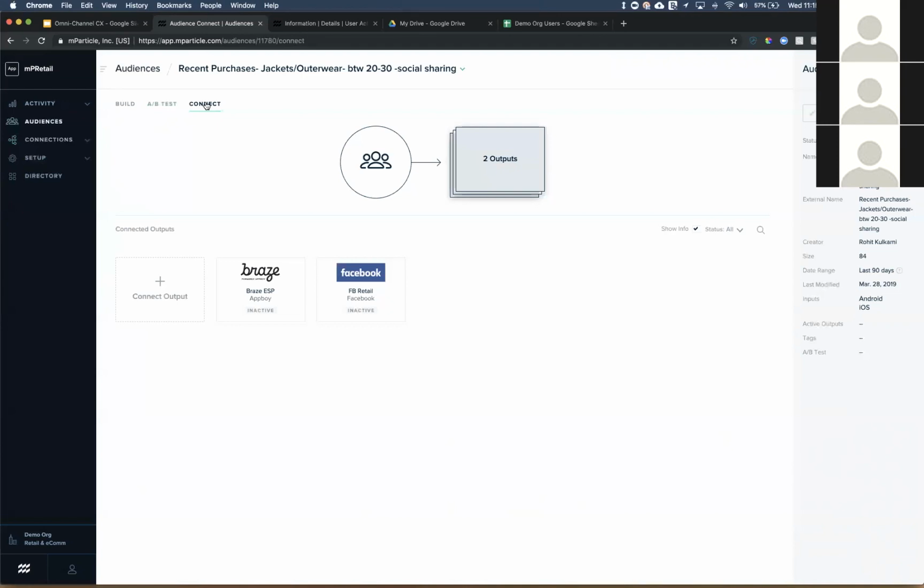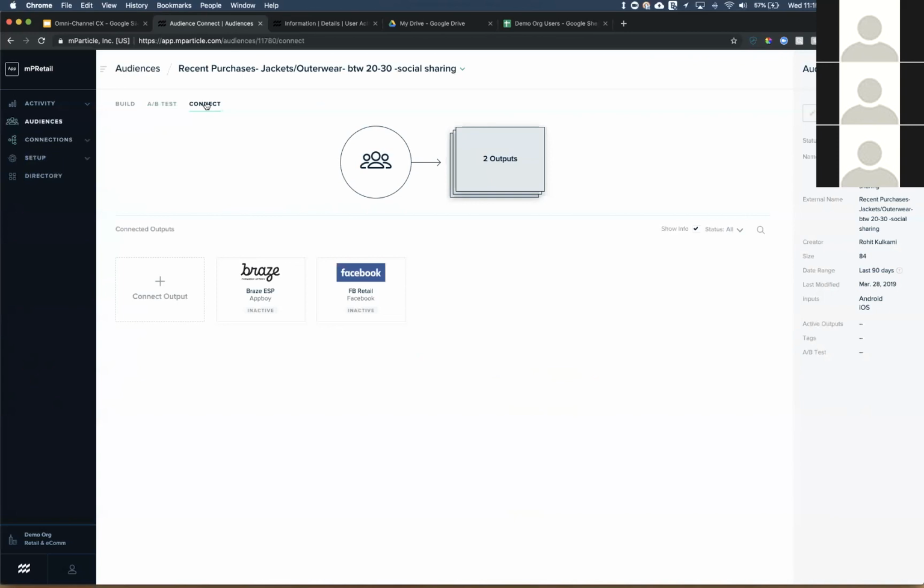And that is arguably, being pulled off of a list is arguably just as important as being put in a list. There are so many situations where people make a purchase and they will get a reminder to complete their purchase several hours later, due to the fact that a lot of audience building processes rely on flat files or multiple different tools that are not synced up. The great thing here is as soon as it's pulled off from one of the sources, in this case mParticle, it's pulled off from the rest of them.